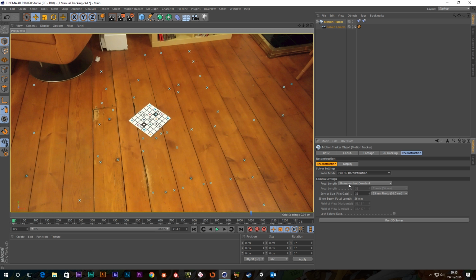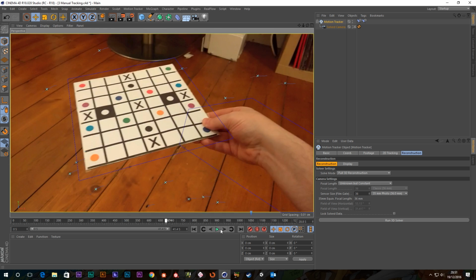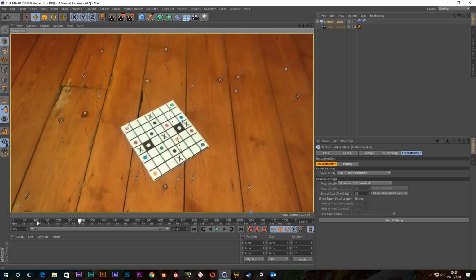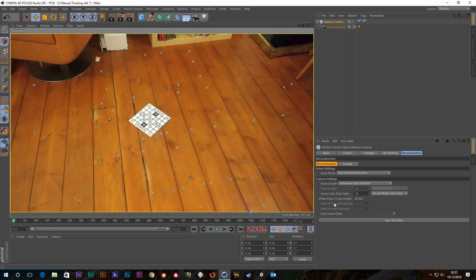The camera settings underneath I've set to unknown but constant. So this is basically asking, is the focal length of the camera changing? Are you zooming in and out? I know that I'm not zooming in and out. I know my camera's moving forward and backwards, but there is no focal length change due to lenses or anything like that.